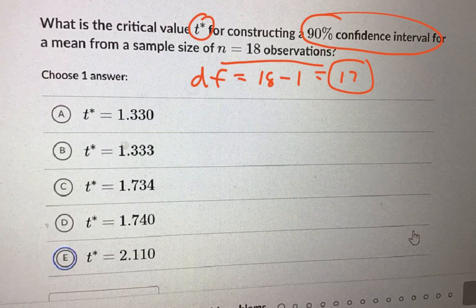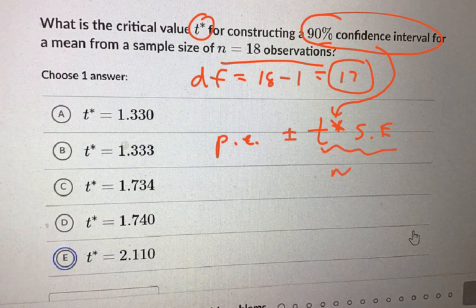Remember, whenever we make a confidence interval, guys, we take our point estimate. I'm just going to call it PE, whatever that is. And we plus or minus T-star. That's what we're trying to find here. So for 90%, we're going to find the value that makes it a 90% interval times our standard deviation or standard error. And this together, of course, makes our overall margin of error, as we like to call it, right?